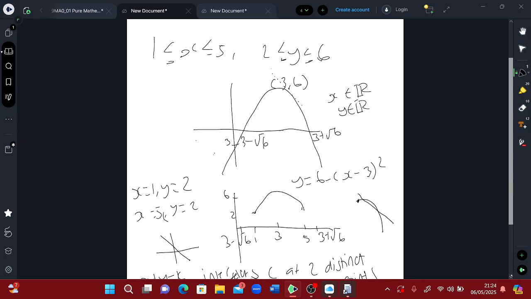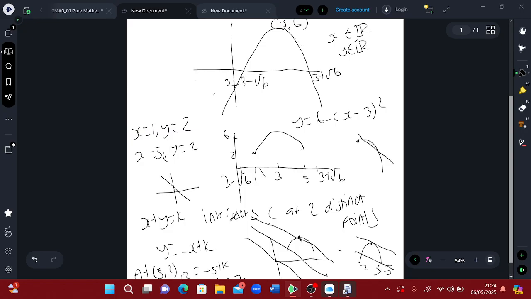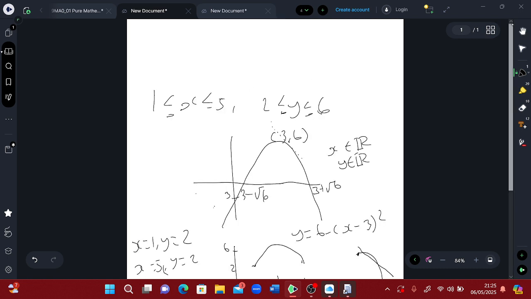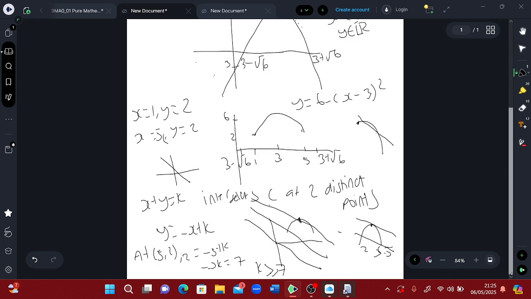So what I'm proposing is actually really weird, but it might work. To work out the upper limit of k, the upper limit of k will be the same for both curves. The lower limit will be different. What I'm proposing is we actually consider the function as a whole. Oh god.